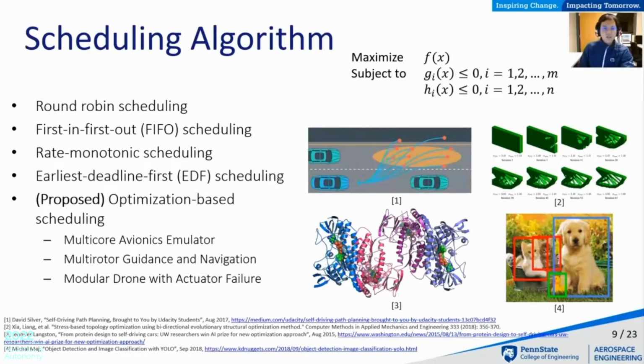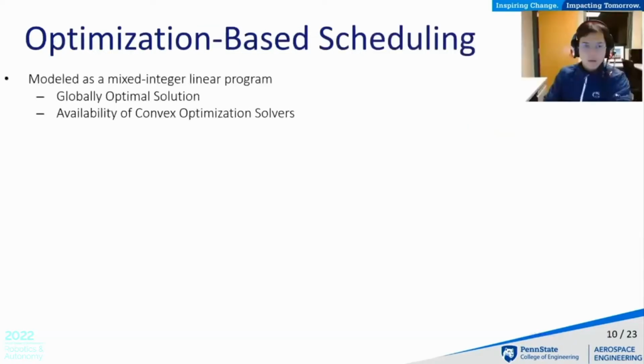In computer science, optimization is used in deep learning and artificial intelligence to train various systems, such as object recognition from images. In the context of avionics, I use it to design a scheduling algorithm for middleware because it can address all benefits shown in the previous slide. This method will be illustrated by these three applications. Let's look at the details of this optimization-based scheduling technique.